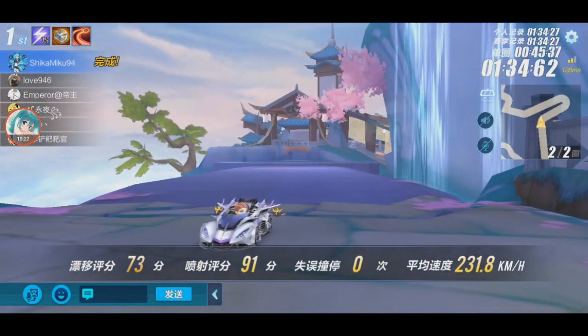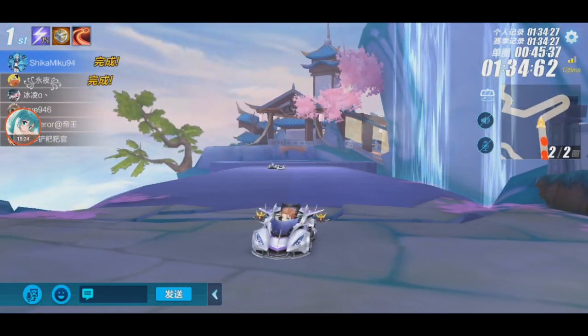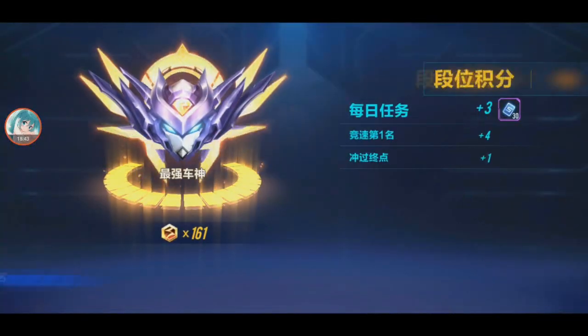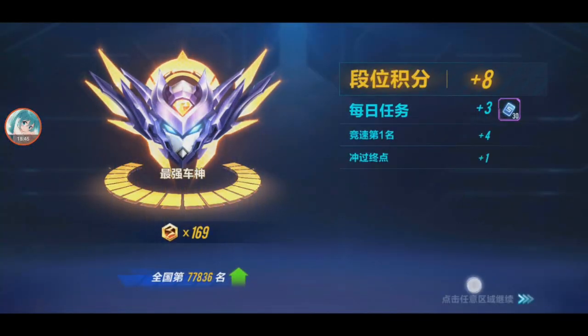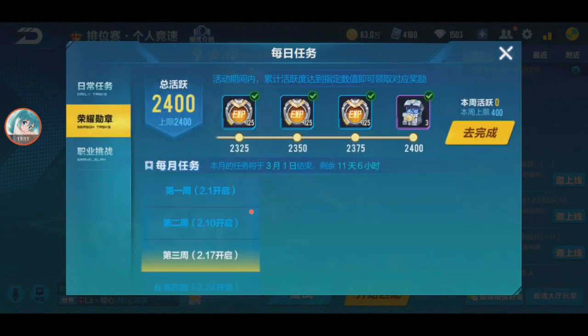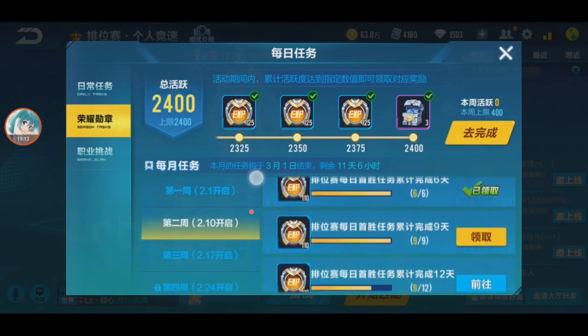This is rank and not quick race. Did I dominate? No, okay, I thought. Alright. Nice, 169 maybe. Alright, one more round for Moonlight Goddess. And let me check my... Yeah, done.